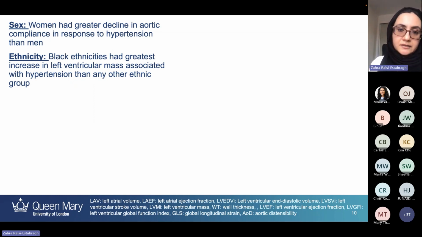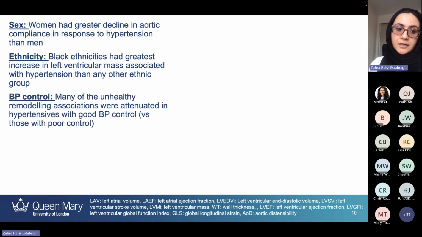Then we were interested to understand the influence of having good blood pressure control compared to poor control in those who had a clinical diagnosis of hypertension. To do this, we referred to the physical measurements of blood pressure that were recorded as part of the UK Biobank assessments. And we classified our individuals who had a diagnosis of hypertension into good control versus poor control based on those readings, and comparing those to what their blood pressure should be according to national guidelines.